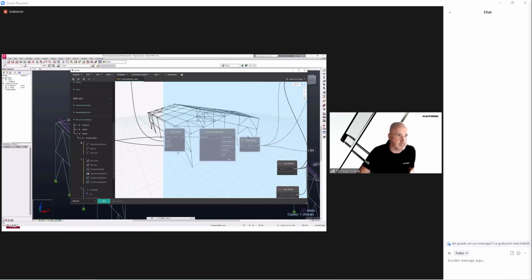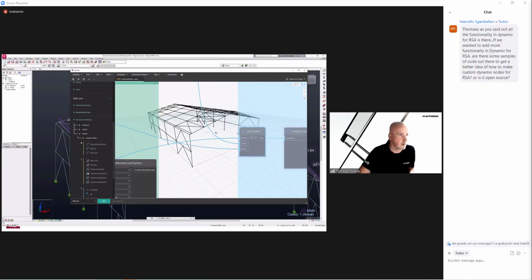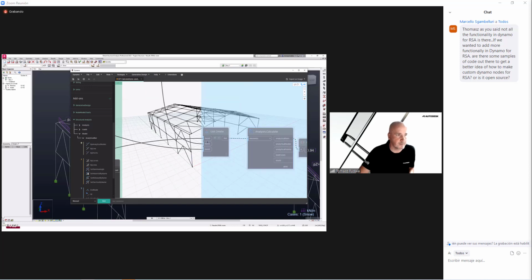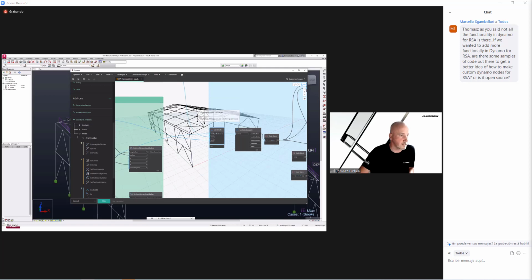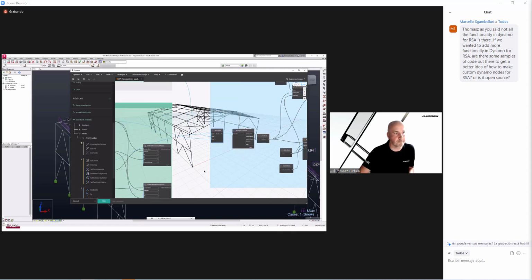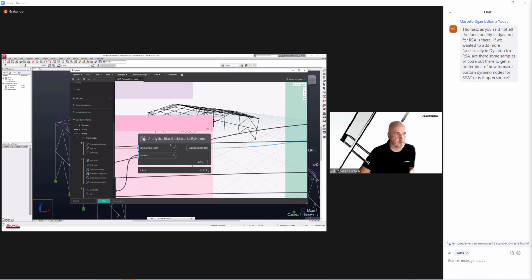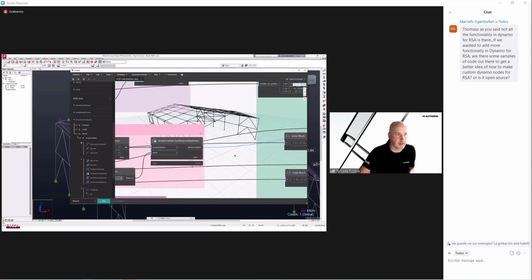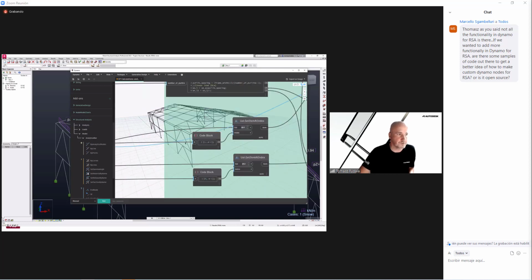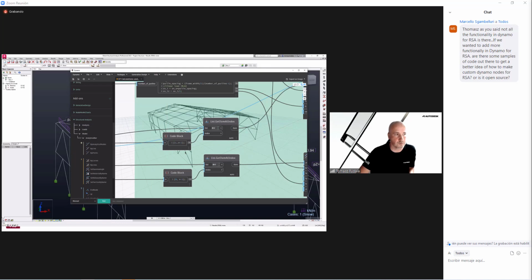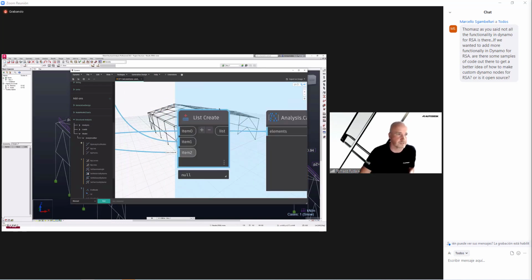So my first item here, let me unfreeze this. The first item in this list is a list of all analytical members, 142 of them, as an output of the node where I was setting up my material for my structure. And the other two items are load cases, those two load cases that are taken into account during calculations.